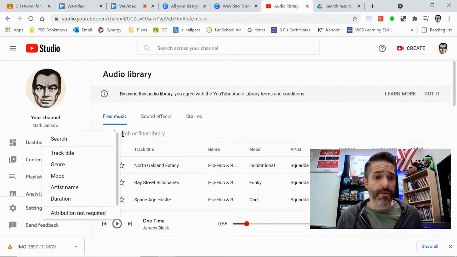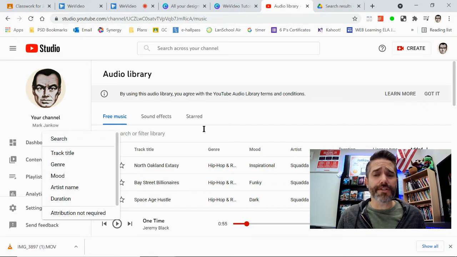And you can search, if you're searching for a mood, you're probably not searching for a specific track title, because it's not like popular titles that you would know. But maybe there's an artist you're aware of or something like that. Or there's a genre. So like you want to do a hip hop track or a rock track or something like that. So you can search by that.